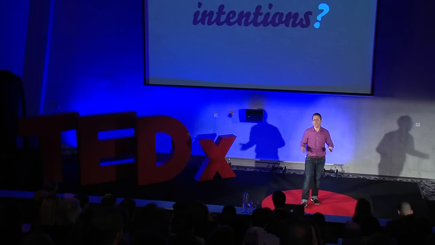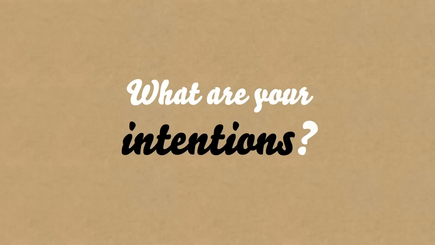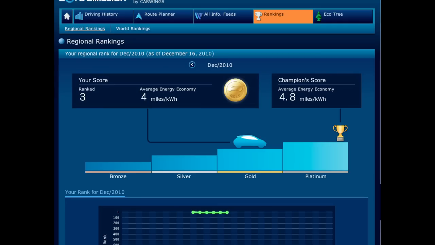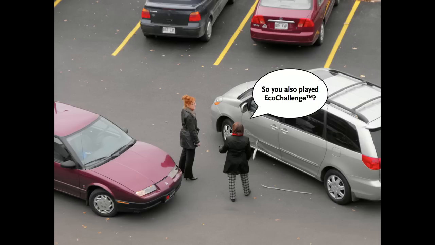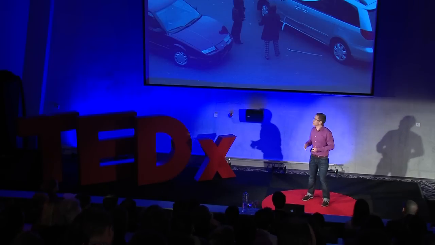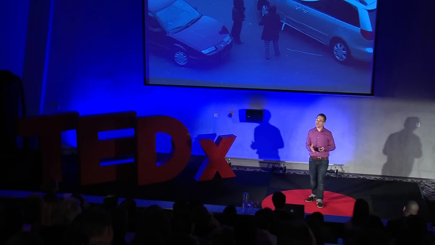So that's the first, very obvious question I'd like to give you: What are your intentions if you're designing something? And obviously intentions are not the only thing. There are a couple of eco-dashboards right now — dashboards built into cars which try to motivate you to drive more fuel efficiently. This here is Nissan's MyLeaf, where your driving behavior is compared with the driving behavior of other people so you can compete for who drives the most fuel efficiently. These things are very effective — so effective that they motivate people to engage in unsafe driving behaviors, like not stopping on a red light. So despite this being a well-intended application, obviously there is a side effect to that.